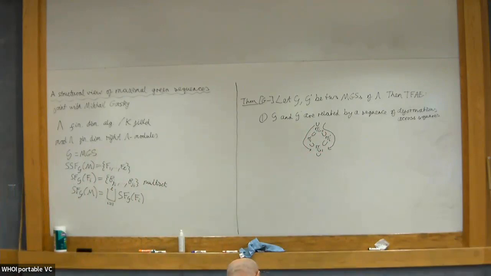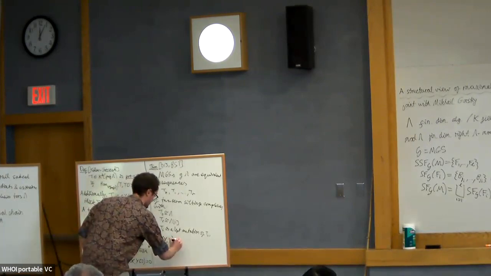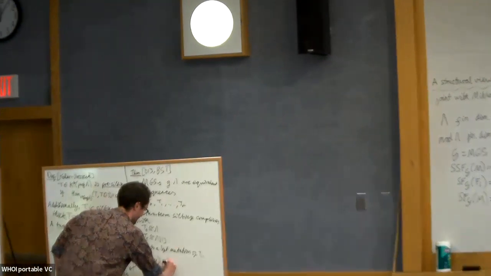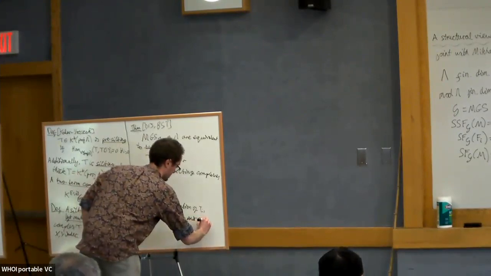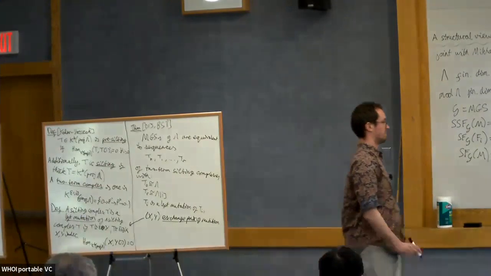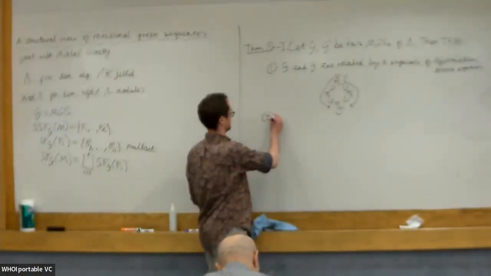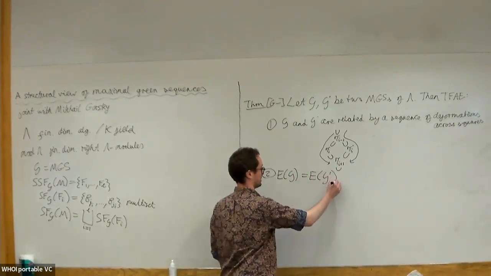Okay, so I realise there's something I forgot to say over here. So in here, if we have this mutation, so we exchange the summand x for the summand y, then I call xy the exchange pair of the mutation. And so the second condition over here is that the successive exchange pairs of G equal the successive exchange pairs of G prime.